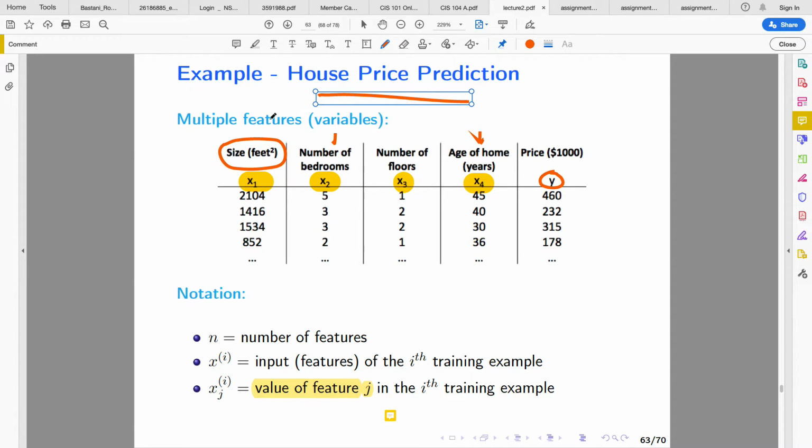So this is now a multivariate problem. But essentially, the concept is the same. The n is still the number of features, the input variables, and we just have y to be our predicted value.